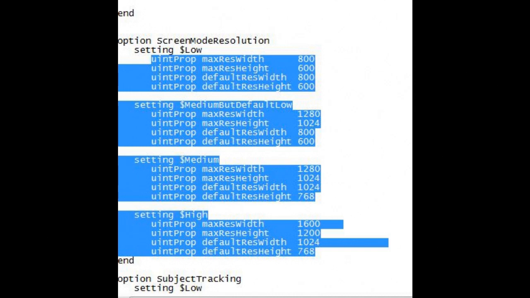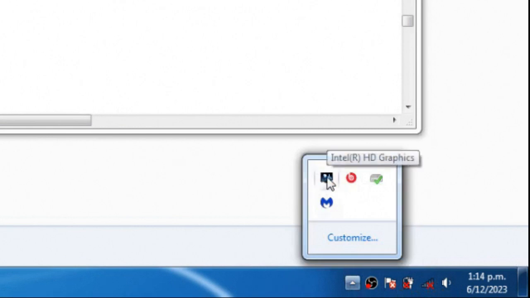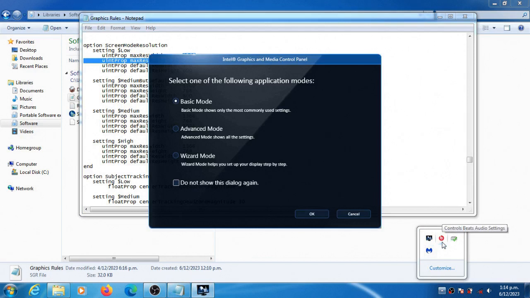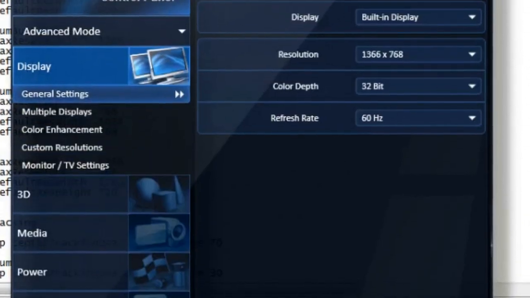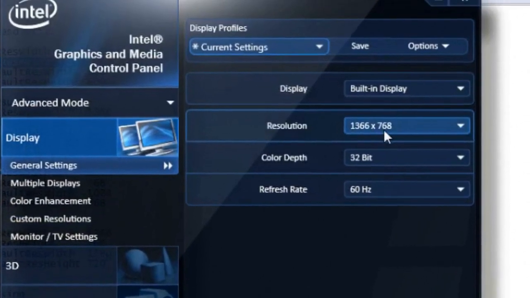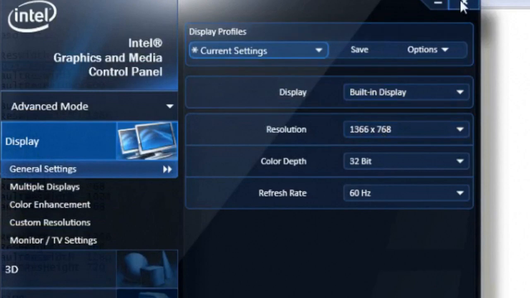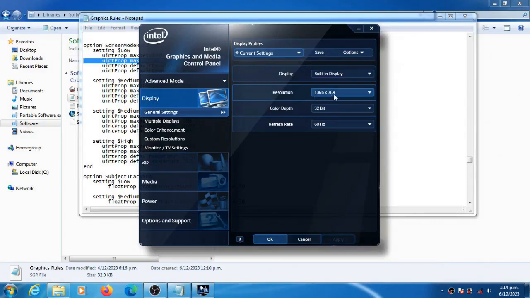Now, first of all you need to find out your monitor's resolution. If you have integrated graphics on your motherboard, then you might have an Intel HD one. If you do, go in here on your taskbar, click on that little icon, then advanced mode up here, and then go OK, and it will show you your resolution, what it's set at over here. If you don't have this, you can go down to your Windows key instead. I'll show you that in a moment.